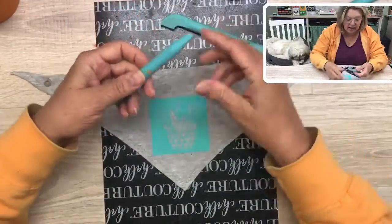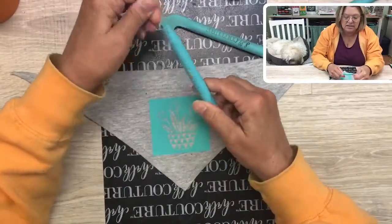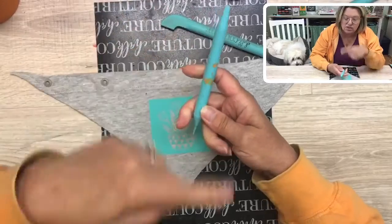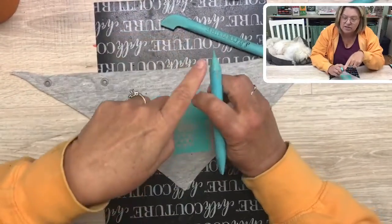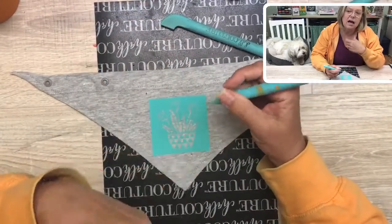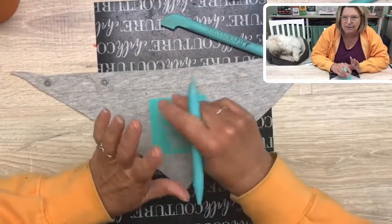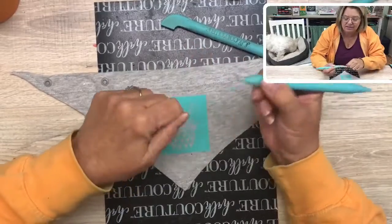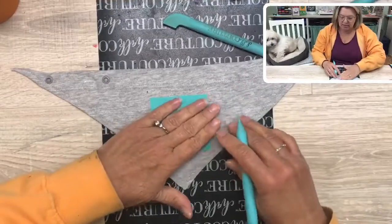So we're going to be using that, and I'm also going to be using this one, I think, because I'm using 3 colors, and this has an even smaller end on it. This is our detail tool, and you can get lots of tiny spaces with just this end. It's also got that pointy end that I held my buttons still with. Mostly what I've used that for is if I'm working on something like a chalkboard and something might have bled a little bit, you can go right in and scrape it off with this. It's kind of like a dental pick. So it's good stuff. Yay, come on down, Leslie.